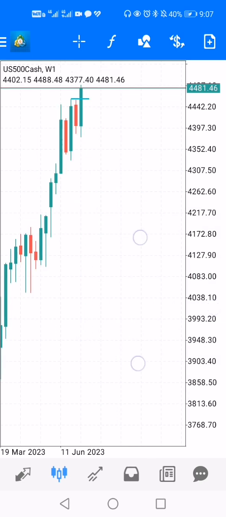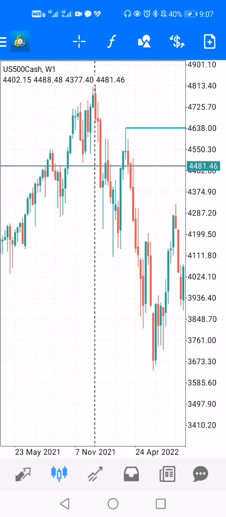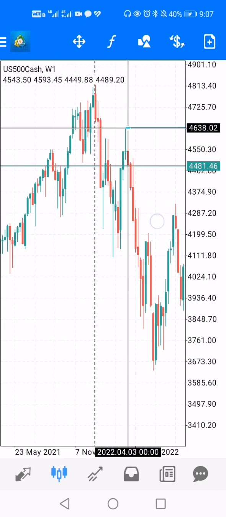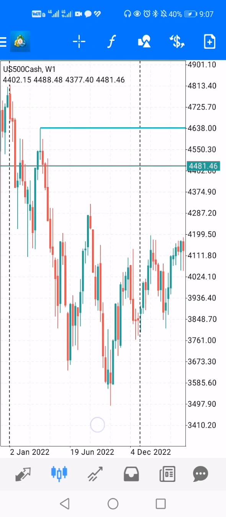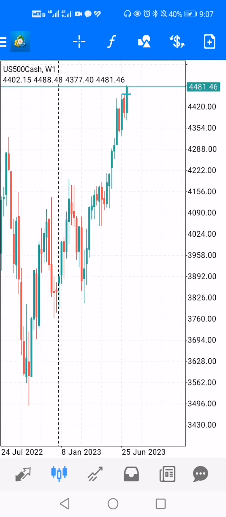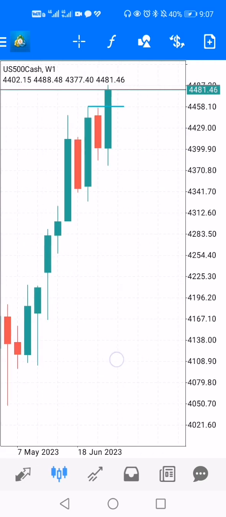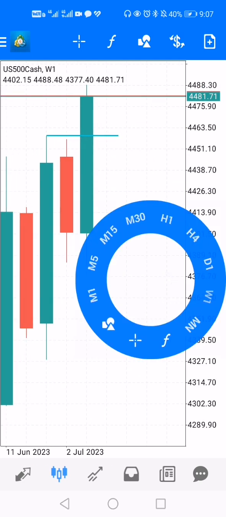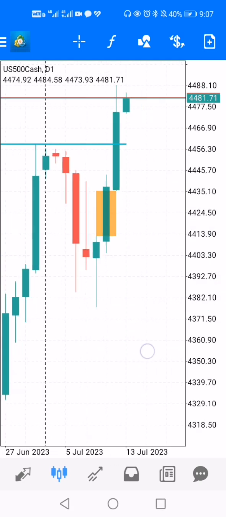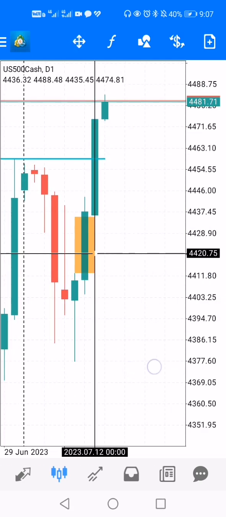However, I'm not neglecting the fact that on the weekly time frame there is this potential level that price can trade into in the future. It can be today, tomorrow, or maybe next week. However, we'll be waiting for footprints that give us signs to continue with the momentum to the upside, and to take opportunities to the upside or downside. But in this case, what I can see is that price has begun to slow down a bit.